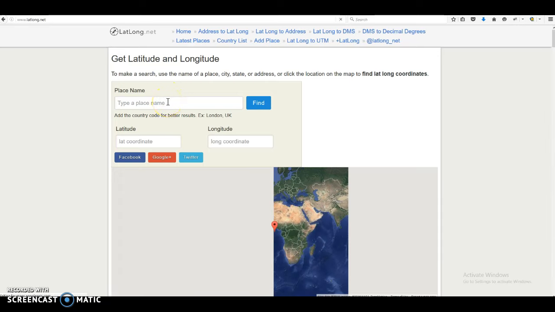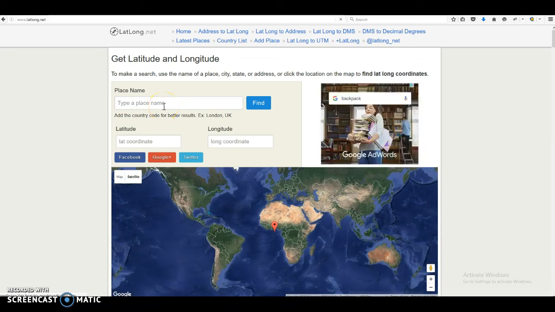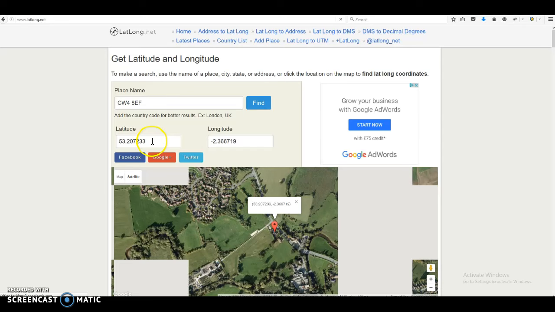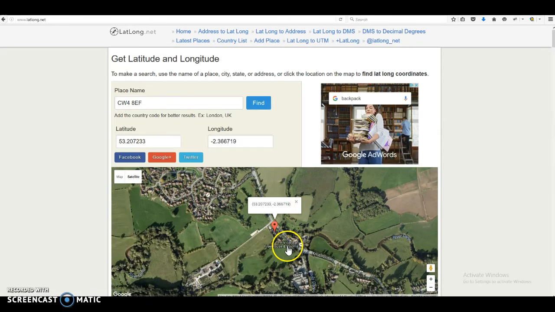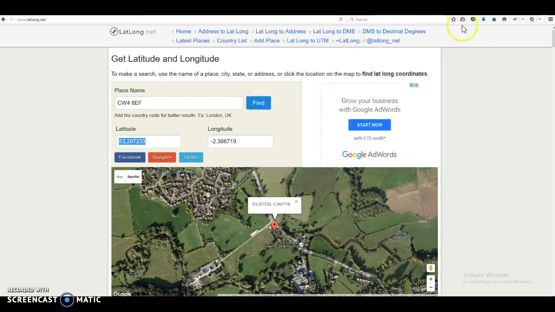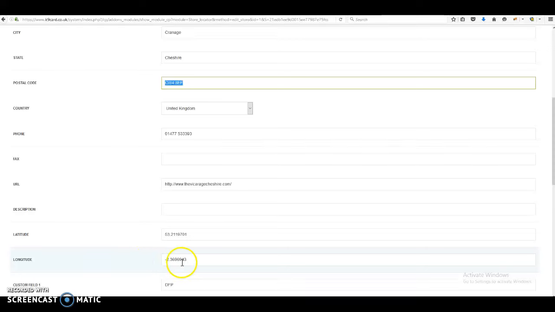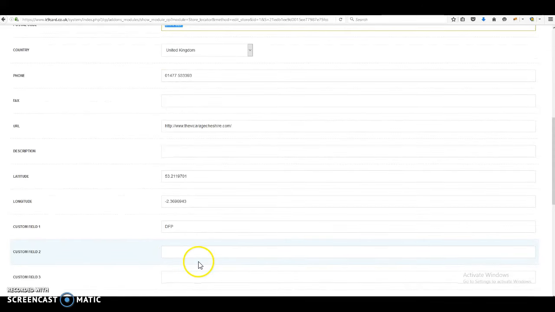So say we were uploading a new venue that we wanted to show on the map, then we would take its postcode, paste it in there, and find it. As you can see, the Vicarage is the one that we were looking at, and it gives us those coordinates there. So you grab the latitude, which we've put in there, and you grab the longitude, and you pop it in there, and then that will geocode it on the map.